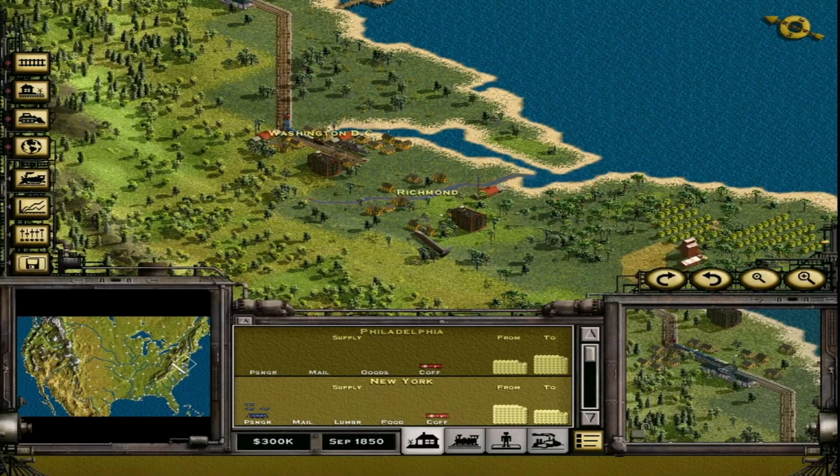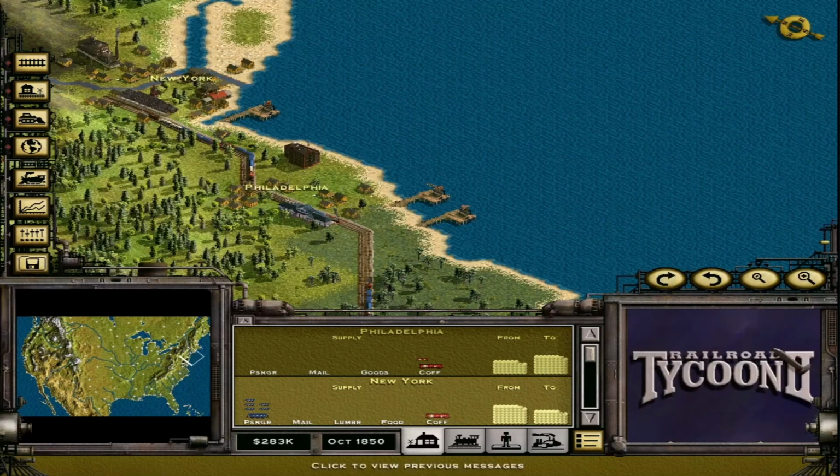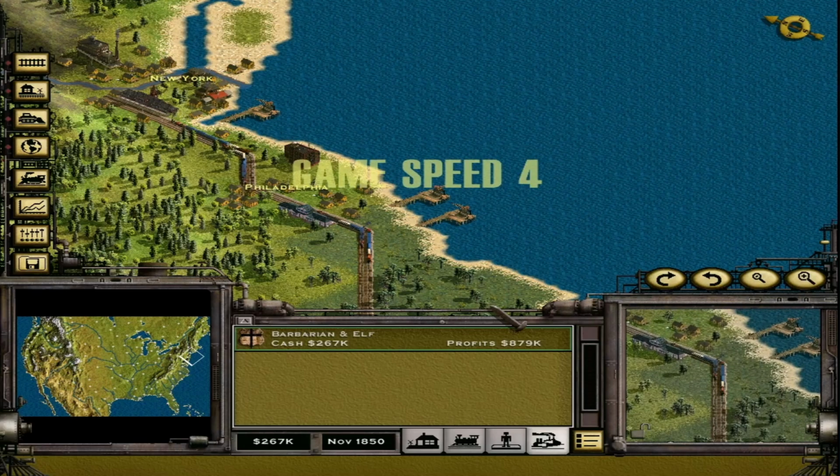Alright, so next up is Richmond. I can already tell you we will be dealing with stone bridges for the benefit of a double track, keeping the double track on. Sorry, I'm just checking that every once in a while.